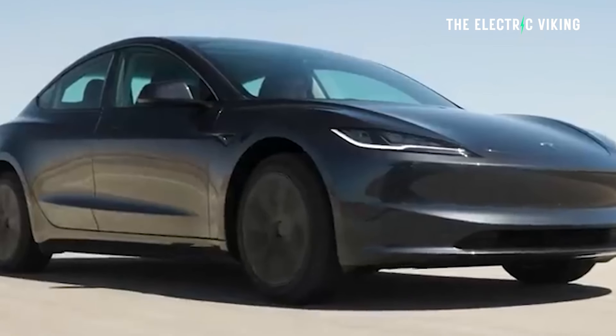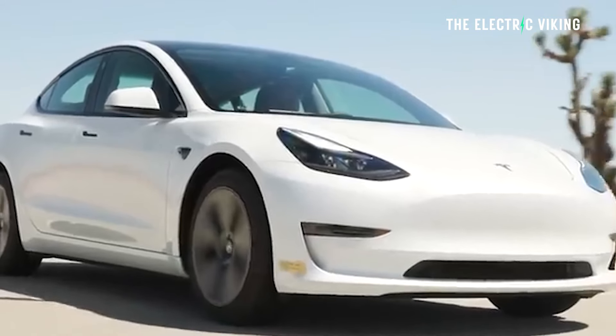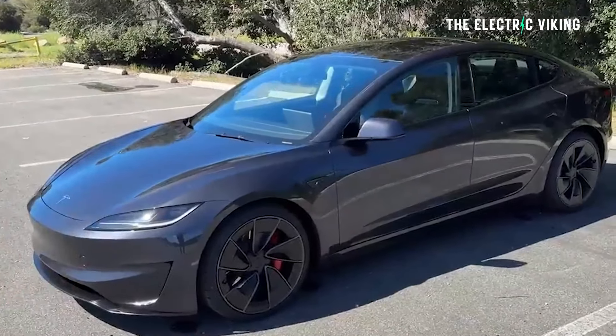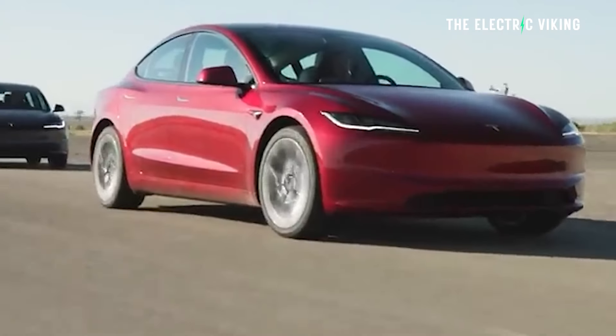There's a meme going viral that sums it up well: when EVs first came out, everyone said EVs are slow. Now that EVs are so much faster than internal combustion, everyone's saying performance doesn't matter, straight-line speed is irrelevant, and EVs are a hassle because you can't fill up in less than five minutes. These are people moving the goalposts — now that EVs are better at one metric, they just choose a different one. It's coming from people who don't like change.